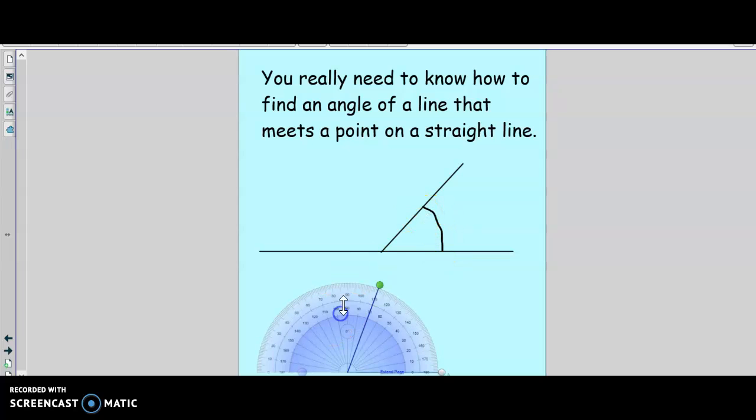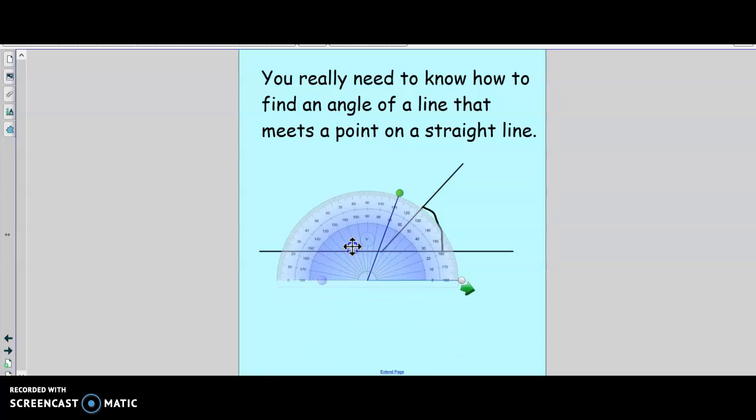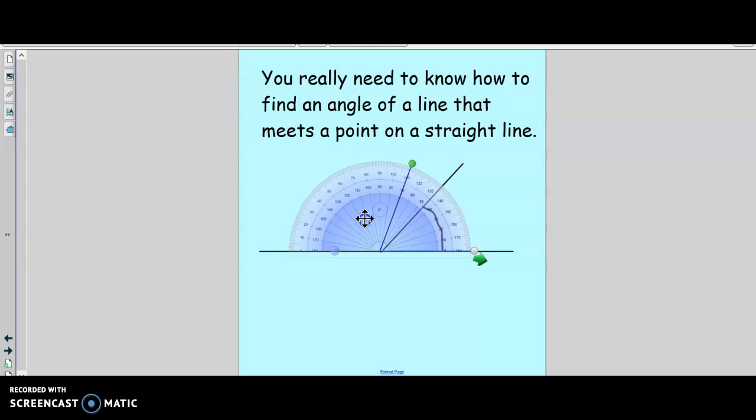And we can take our protractor and pop it on the line we're going to measure from. If we're measuring our angle from the right on this protractor, look, the 0 is on the inside of the scale. If we're measuring it from the other side, the 0 is on the outside of the scale. You must be really careful, otherwise, if you measure it incorrectly, you'll end up with the wrong type of angle.